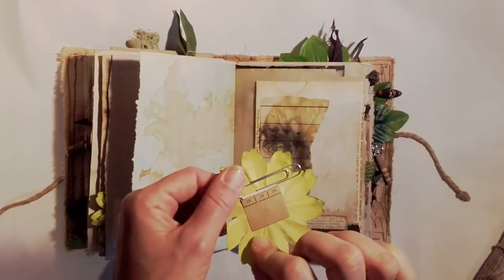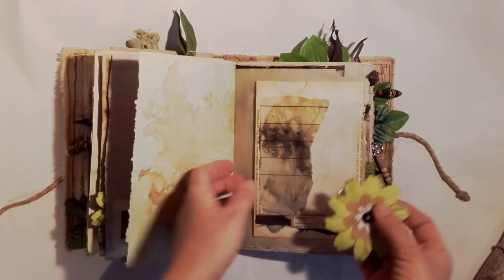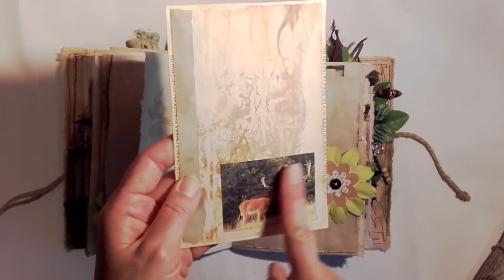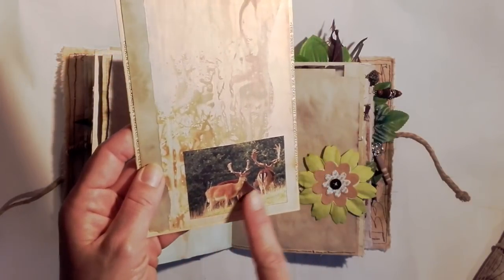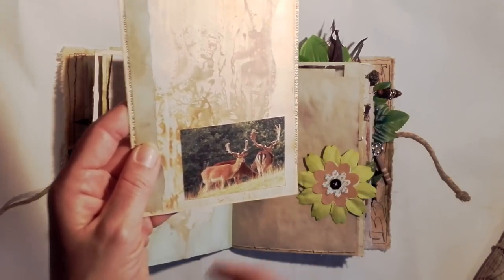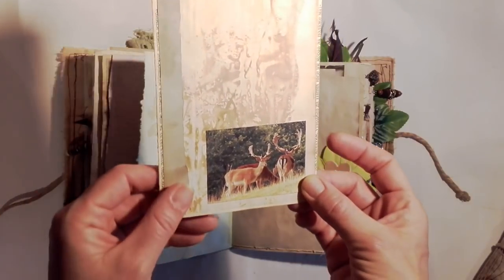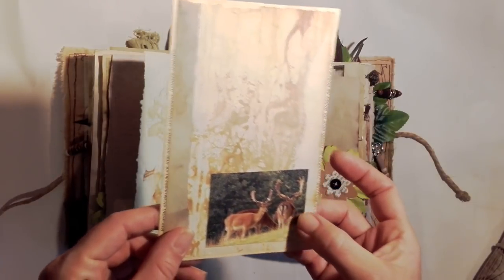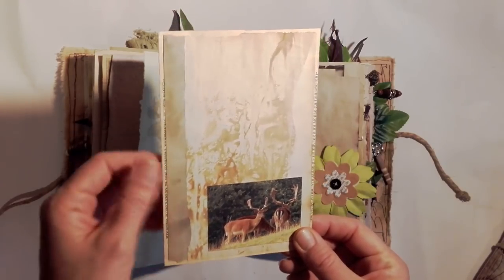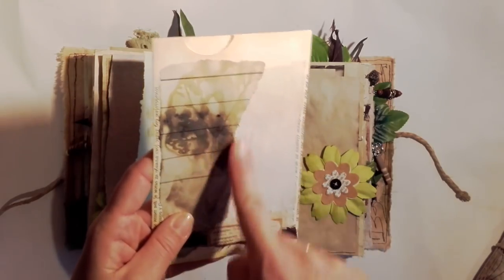I created an embellished paper clip with this flower, and then there's my book page bag with, again, deer. And I just love this heart on his butt. You probably know by now that I'm crazy about hearts, but this behind is just adorable. And there's eco-dyed paper here and here also with really cool part.